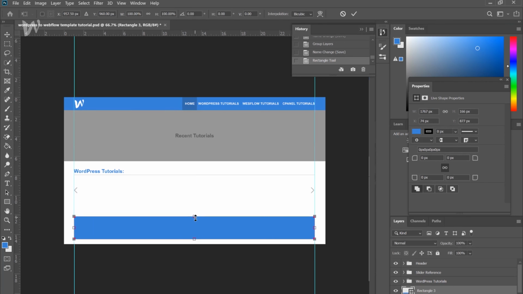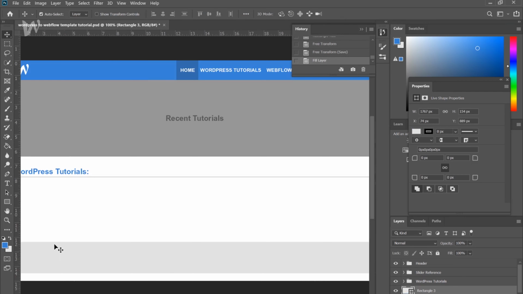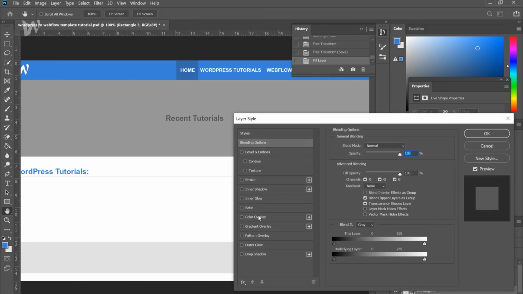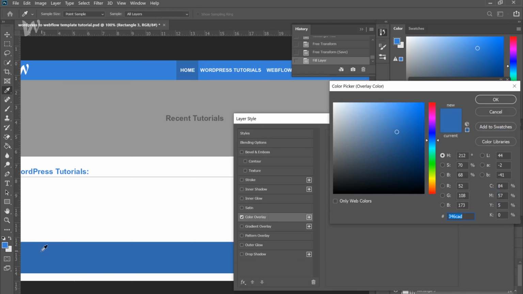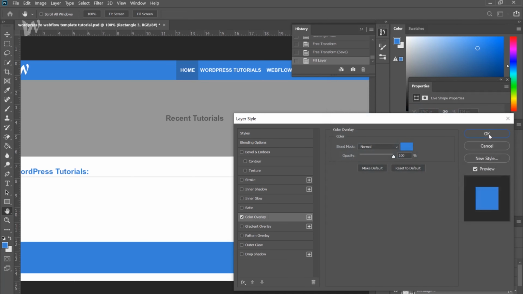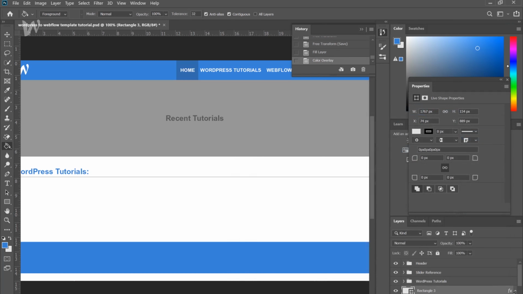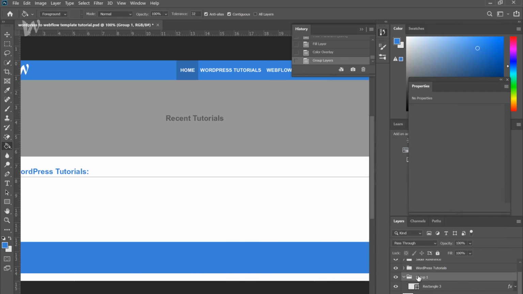Practically, we are going to have a scroll animation. So when someone scrolls, it will actually animate as well. So we might even make this as a gradient, maybe. I'm not 100% sure yet. I don't know what happened there, so we'll just make that. We'll double click on it. Color overlay. Select that blue. And we'll hit OK. And then we'll hit enter again. Now we'll create a new group for that layer, and we'll call this email list call to action, so CTA.